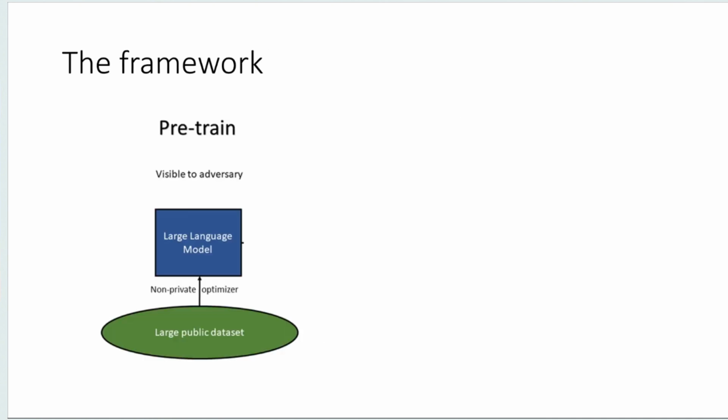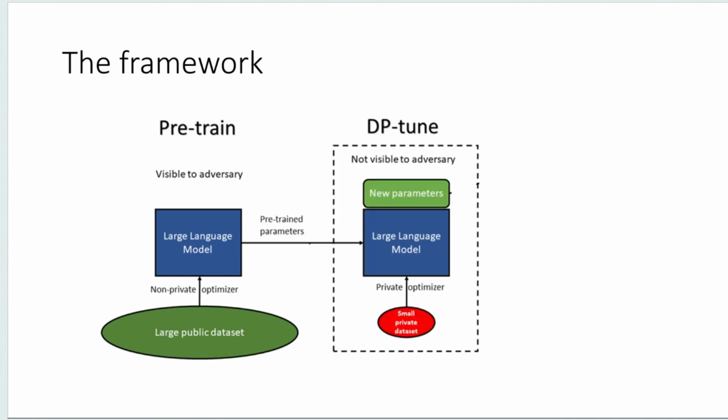To make sure we're really clear on the whole pipeline here, I'll show you this picture. The first stage will be just as before, where we take some large public data set and, using a standard optimizer, just train a machine learning model. Then the second stage is going to be done in a place where the bad guys can't see, where you have a smaller private data set and you privately fine-tune the weights to learn things here privately.